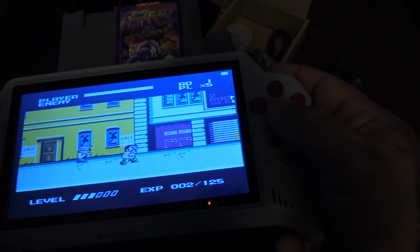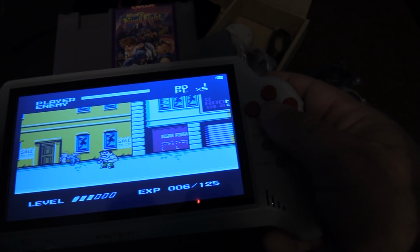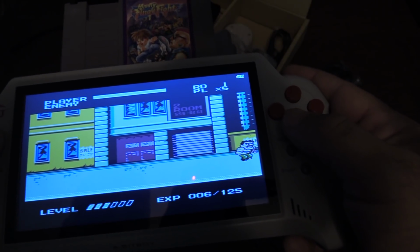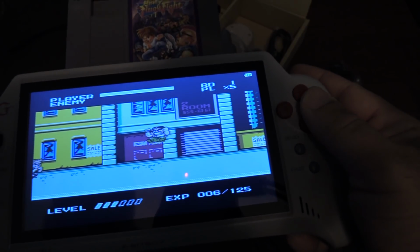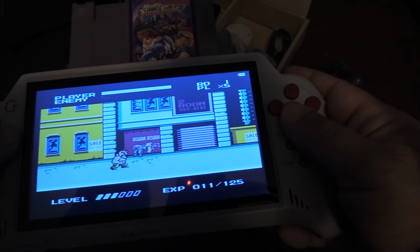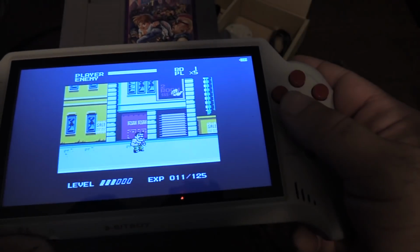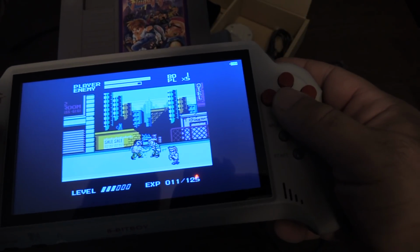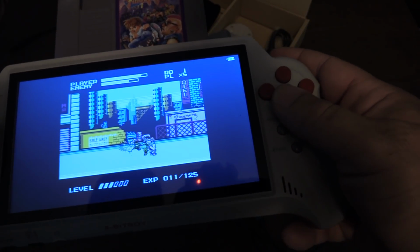Here's 16:9. I think this looks a little bit stretched, but some people prefer it stretched like this. Same characters are like the arcade, but a little bit different, right? That's nice that battery life does show in the corner there. That's a good thing.